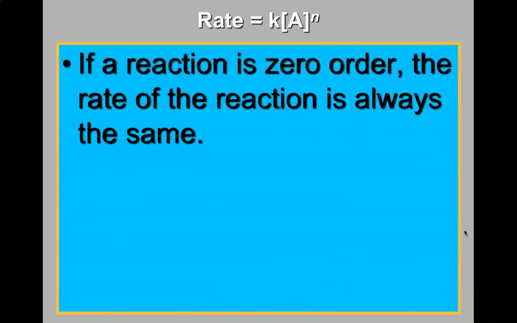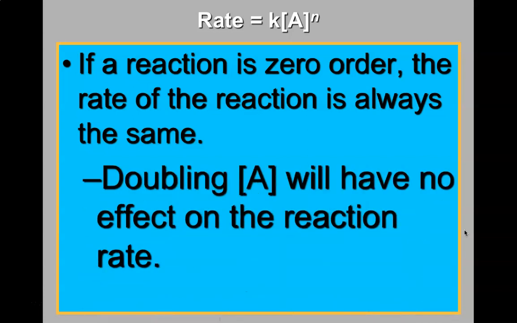Couple things. If a reaction is 0 order, the rate of the reaction is always the same. So anything raised to the 0 order when you're solving for your exponents, you will not include it as part of your rate law. Not even raised to the 0 power, just erase it, don't include it. When we double A, it will have no effect on the rate because it's 0 order. Remember, if it's 0 order, what's anything raised to the 0 power? It's got to be 1. So it kind of makes life easy in that sense.